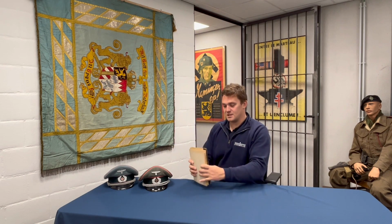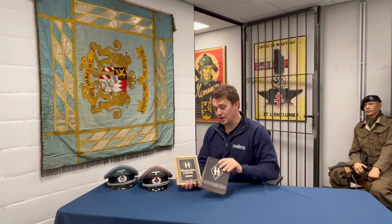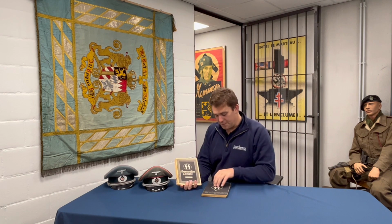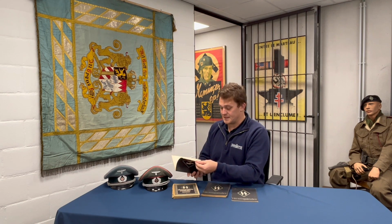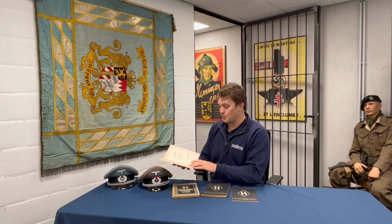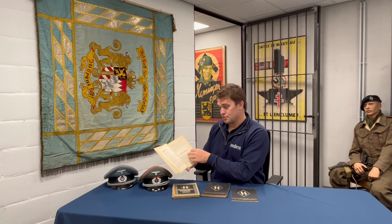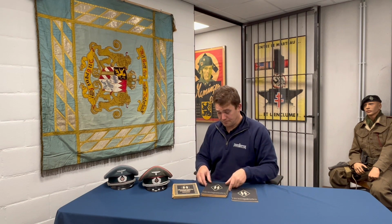This was nice. This was brought by a client to my table. He found this in a cleaning in Holland. These are Dutch SS propaganda magazines, Vormingsbladen. They're all dated, and every month one was actually published. So if you look inside, it's full of nice information about the SS. Of course, propaganda, signed by Himmler, and just nice details you can read. It's all written in Dutch.